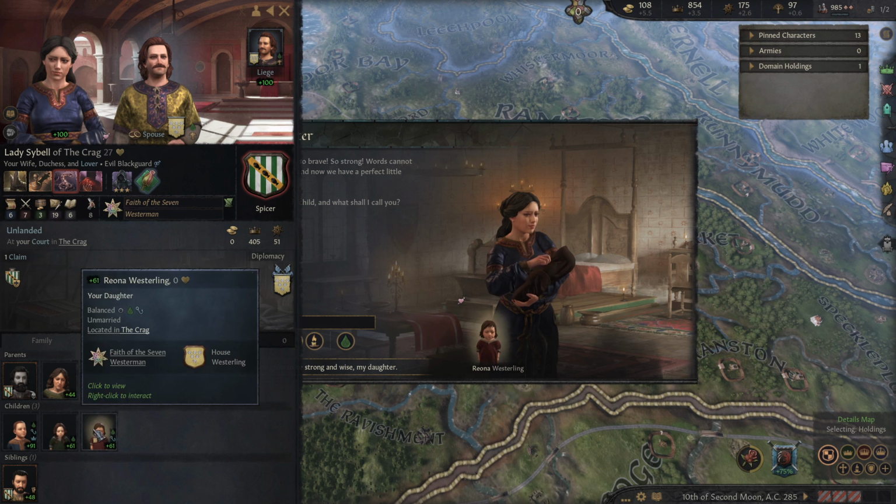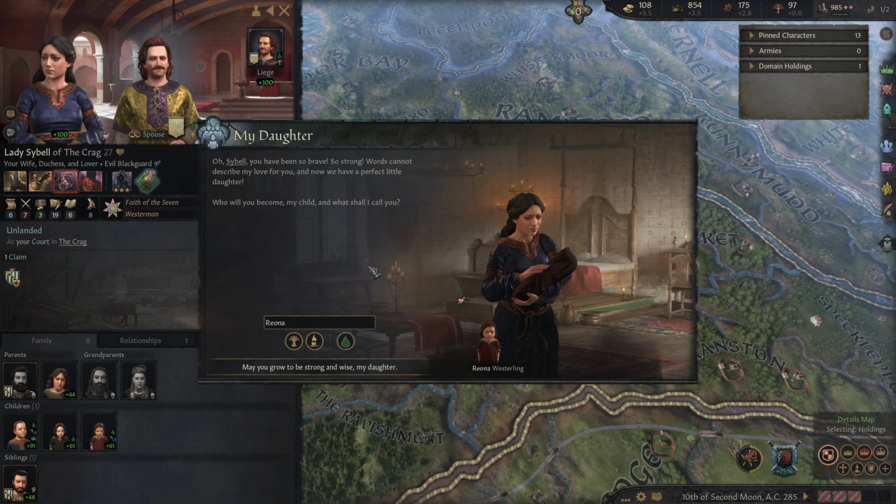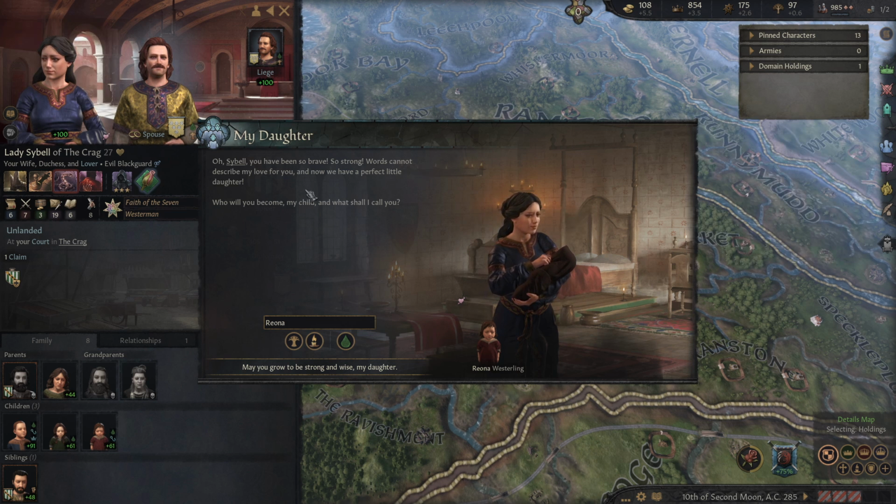Sybil has given birth. Oh, Sybil, you've been so brave, so strong. Words cannot describe my love for you, and now we have a perfect little daughter. What should I call you?